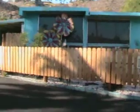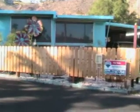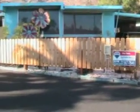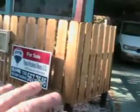Okay, so when this one here is finally done on the block by its next owner, they're going to have a place that benefits not only themselves but everybody around them, and vice versa. The work that neighbors have already done on theirs is going to complement this one. Now, we're going to talk about the good and the bad as we go through it.